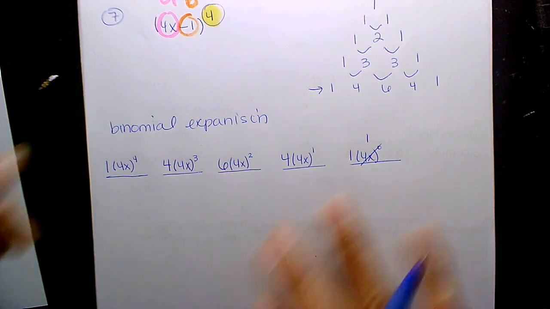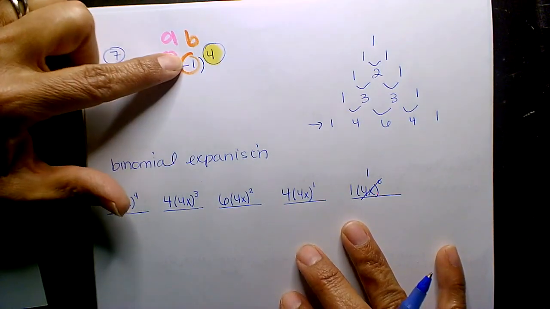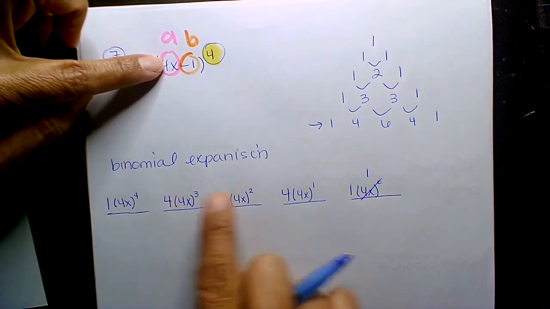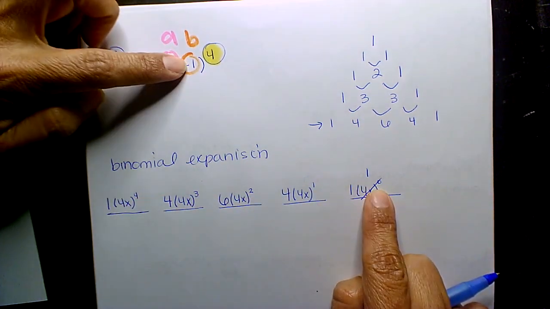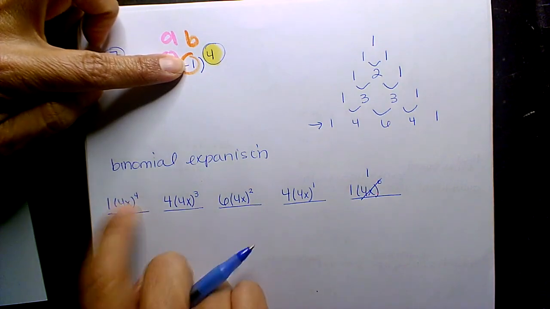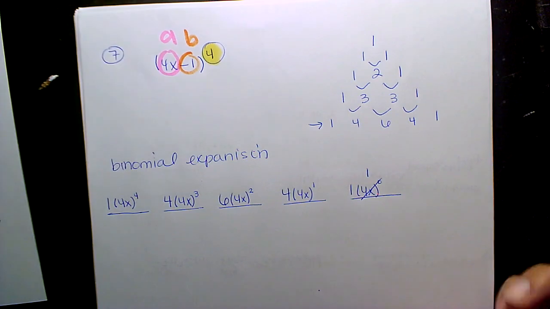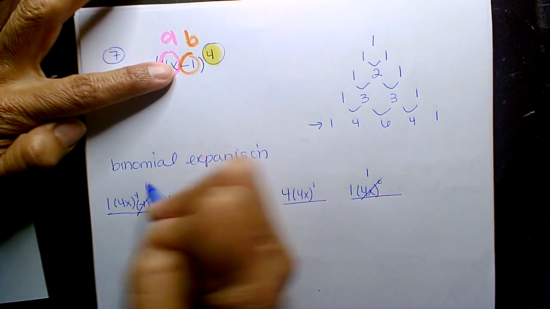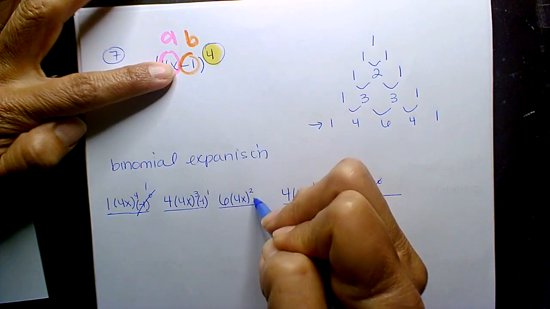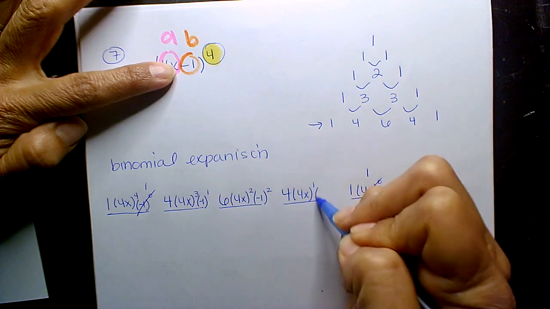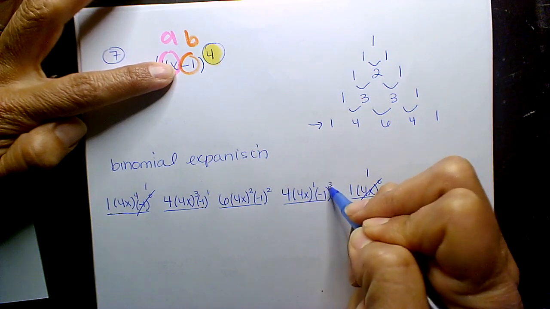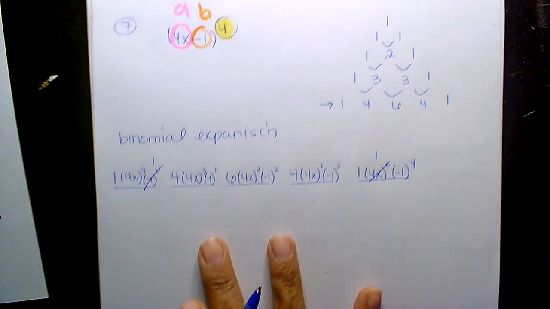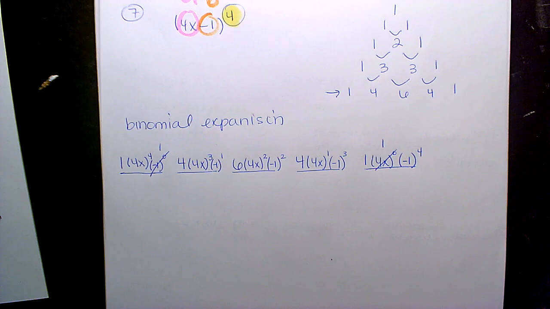All right, now you take the B term, and the B term is moving up. Just like the A term goes 4, 3, 2, 1, 0, the second term starts at 0 and goes 0, 1, 2, 3, 4. So this is negative 1 to the 0, but that's just 1. Negative 1 to the 1, negative 1 to the 2, negative 1 to the 3, negative 1 to the 4. The more you do, the more you'll pick up on patterns.